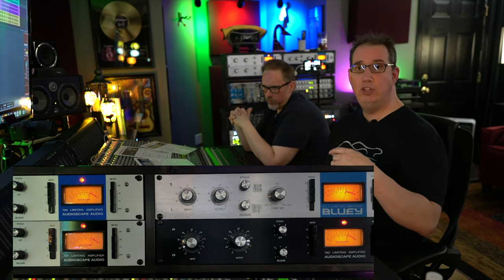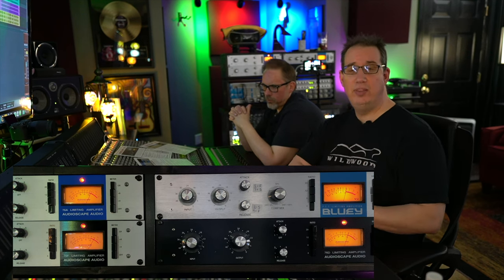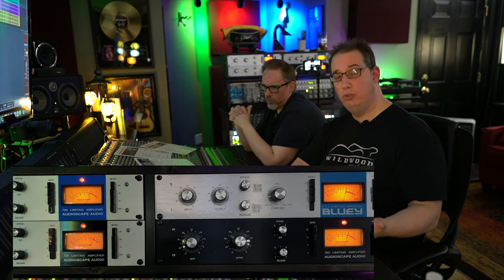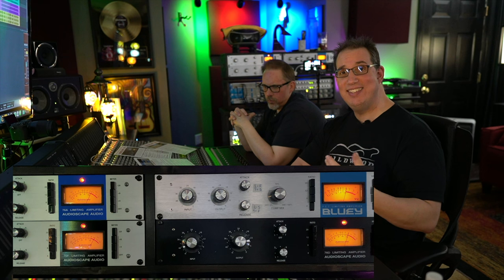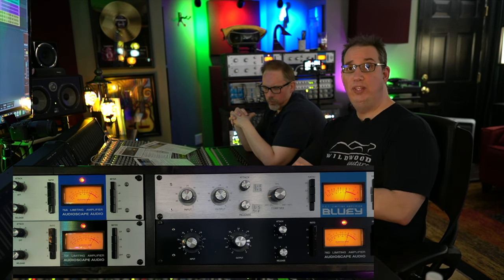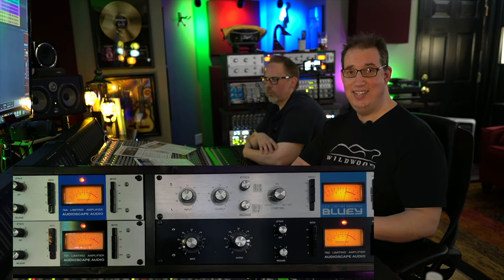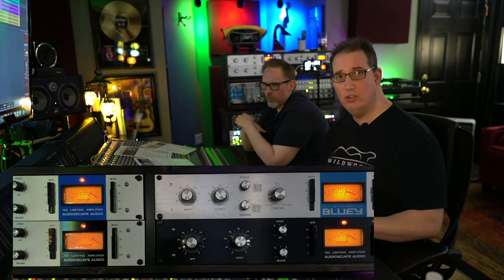So in the rack, you will see four 1176s. The top one on the left is the 76A, the blue stripe. The one underneath that is the silver face with the black stripe, the 76F. And on the bottom right, you will see the black face, which is the 76D. The top right is the Black Lion Audio Bluey compressor, which is not a part of this demonstration. We'll do another video on that in the future. So we're only looking at the three Audioscape units.